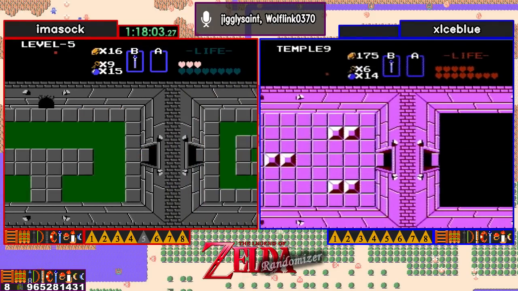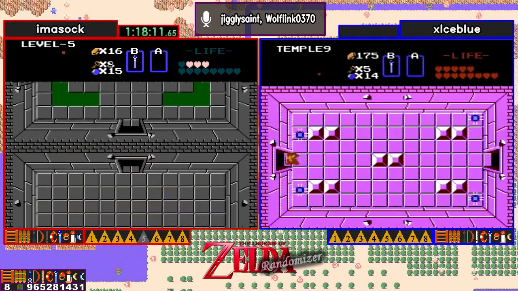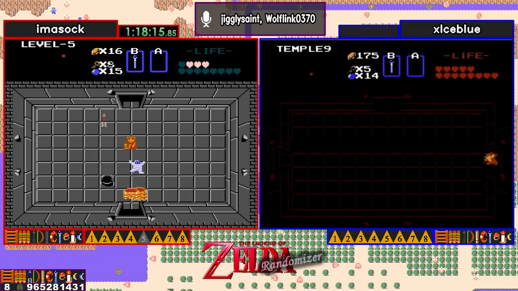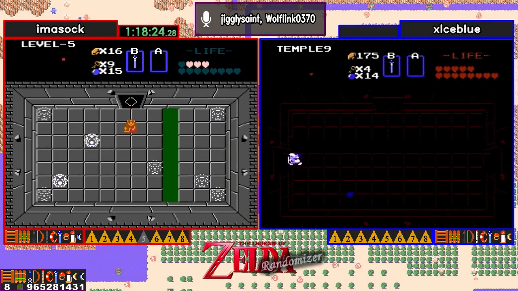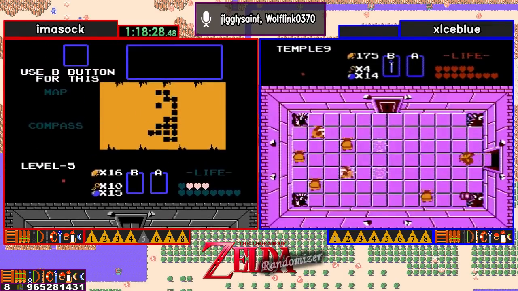Well, look at this. We got a one-way, forcing you to go in this direction. You don't see that every day. Usually you either go straight up or you have a choice of going up or left. And we got rope here in level 9. That sounds good to start with, but wait a minute. I think we found Zelda. I think that's Zelda.